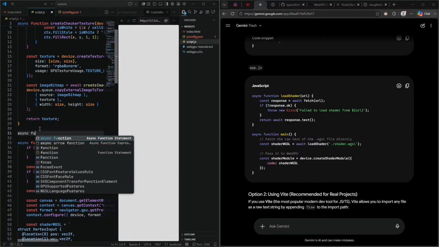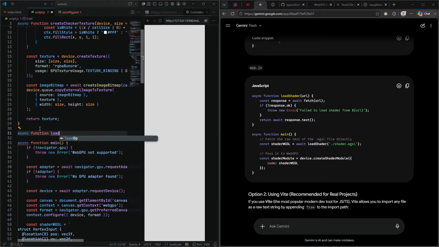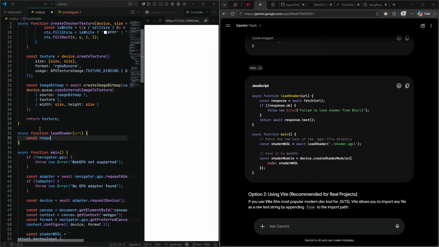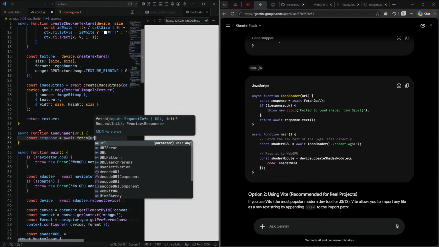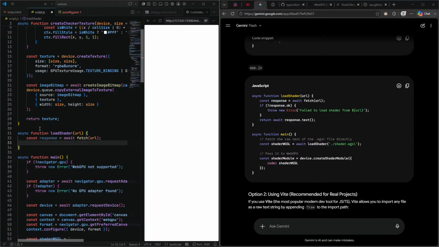So we're gonna have an async function, loadShader. Also, I don't need this. So loadShader, and then you get a URL, and then you just do response is equal to await fetch URL. And then if not response.ok, okay. I note this okay thing, because a 404 format is not an error.